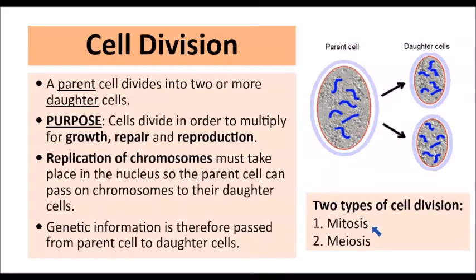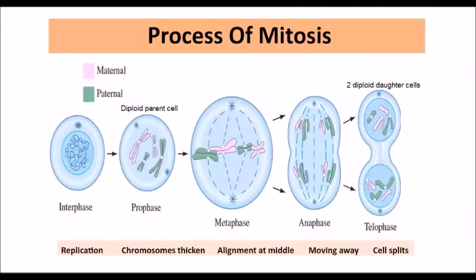You need to understand the difference between mitosis and meiosis. In this video, I'm going to break down the stages of each process so you understand how the chromosomes behave during cell division for each case. So let's begin with the process of mitosis. Before the actual process of mitosis occurs, we have this first stage known as interphase. This is where the chromosomes are not as visible under the microscope as you would see them later on. They're existing as very thin strands, and they have not replicated as yet.